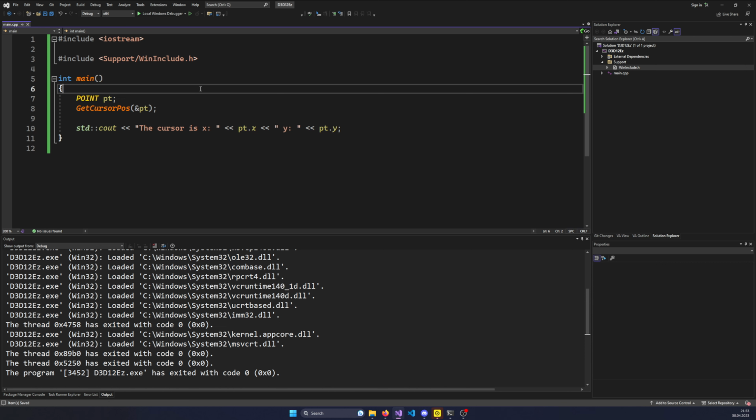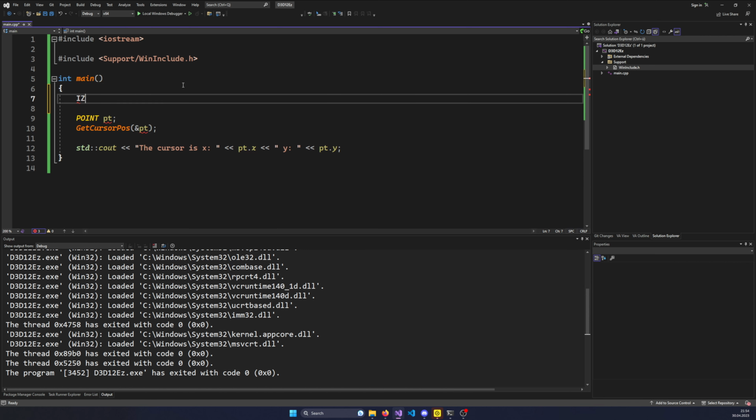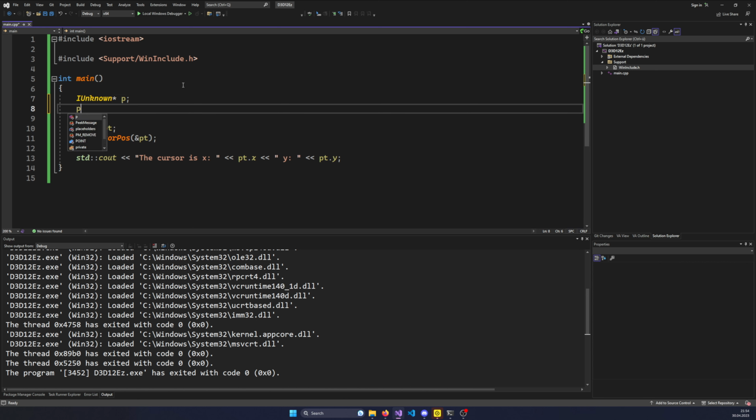And since we need to support COM, we actually need a way to handle these COM pointers. Now, a COM pointer in general is not that difficult. It's called IUnknown, the interface. It's a basic interface in C++. If I would call this one P, and basically what you have, if you have an IUnknown, you by default have three functions available. You have the functions AddRef, QueryInterface, and Release.